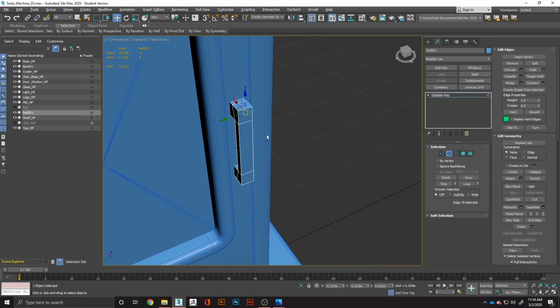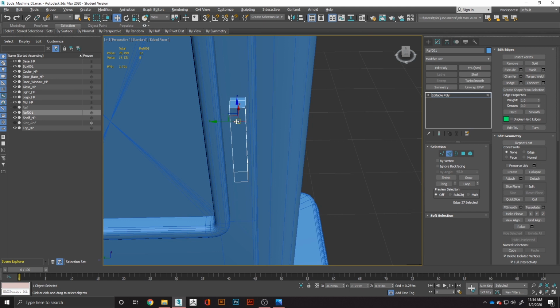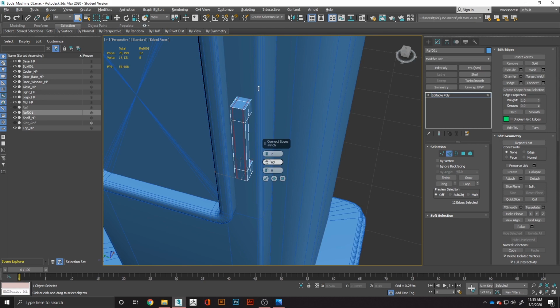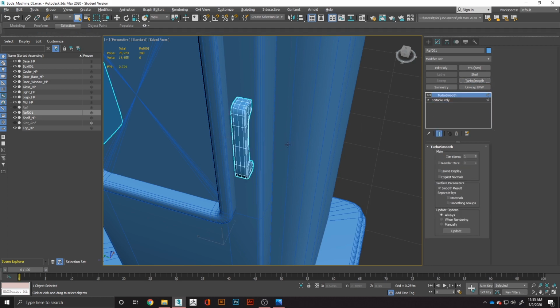So I'm gonna turn on my wireframe. Okay, so bring my selection. I'm gonna put in connect 2 times. Let's go ahead and take a look at what this turbo smooth looks like.